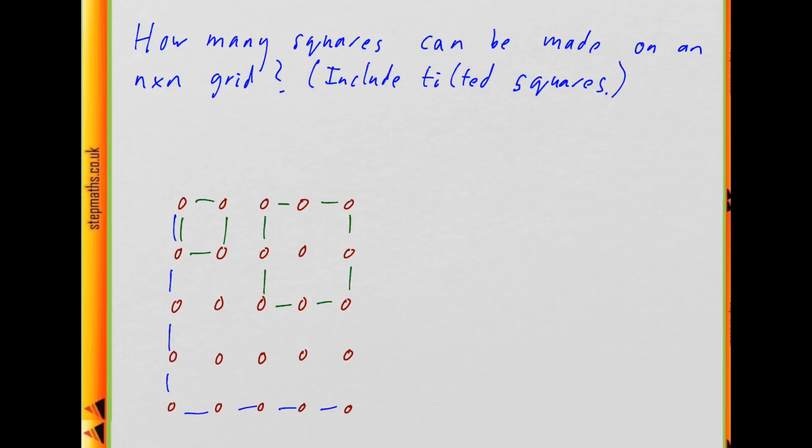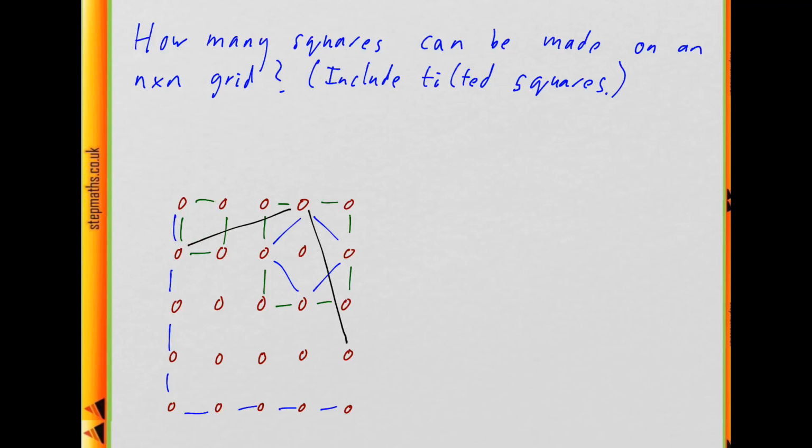Well, the first place to look naturally is this kind of thing, which is tilted at 45 degrees. So you might do all the vertical ones first, then you start doing all these ones at 45 degrees. But the problem is you can have quite a few angles as n increases in size. So, in particular, one tilted square we could have is like this.